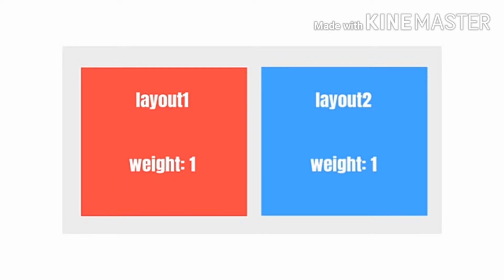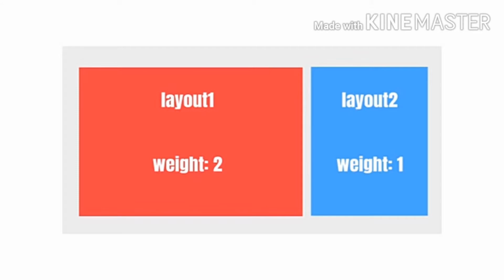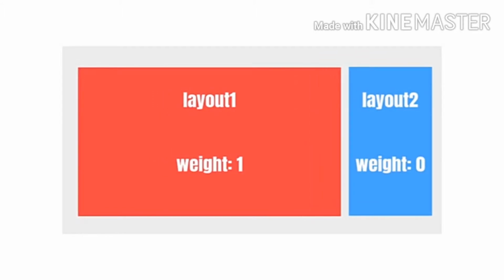If red layout had the weight of 2 and the blue had the weight of 1, the red layout would take 2/3 of the layout and the blue would take 1/3 of the layout. If only the red layout had a weight property, it would try to take up as much empty room as possible, since blue doesn't have any weight.